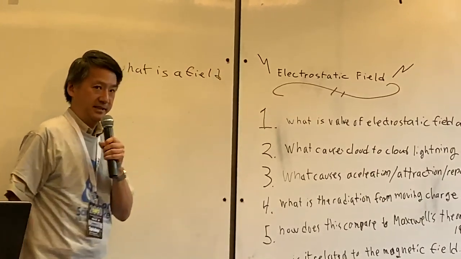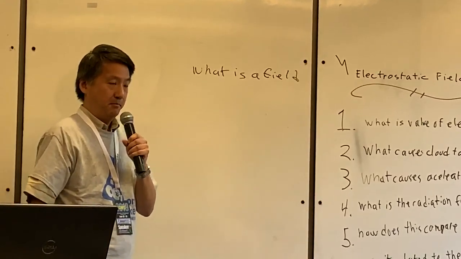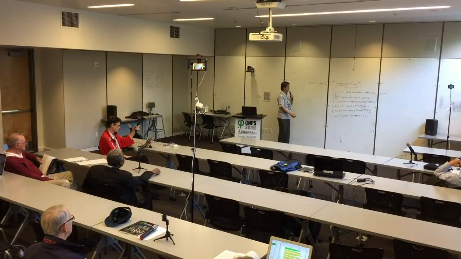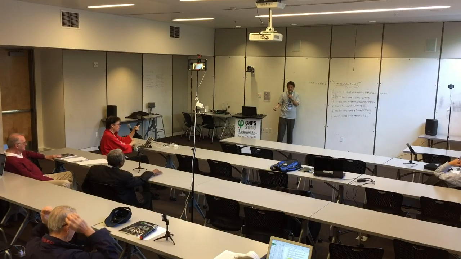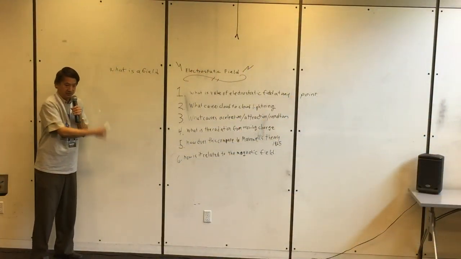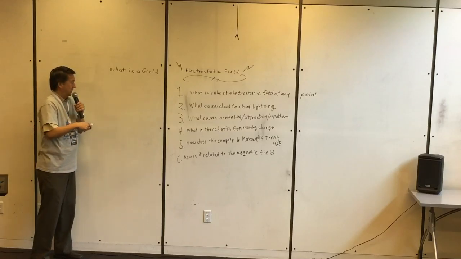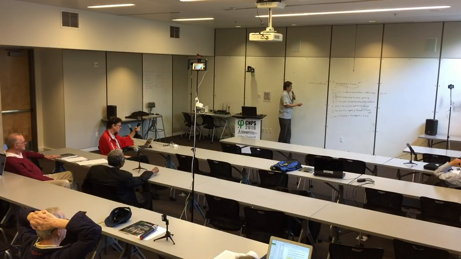So I think we have to go back to what is a field to answer this question. What on earth do we mean by even that, right? So, like I said, anything that's a field apparently has some physical property which can be measured in any space and time, which I guess is kind of going to this question of what is the value of the electrostatic field at any point in time? And there's a difference between space which has, I don't know, no electrostatic field compared to a really strong electric field, right? Now, maybe there's no place in the world that has zero electric field, but there are definitely places, like right next to a Van de Graaff generator, where you can take this electrostatic meter and the reading is really high, right? So you've got to wonder what's causing that.